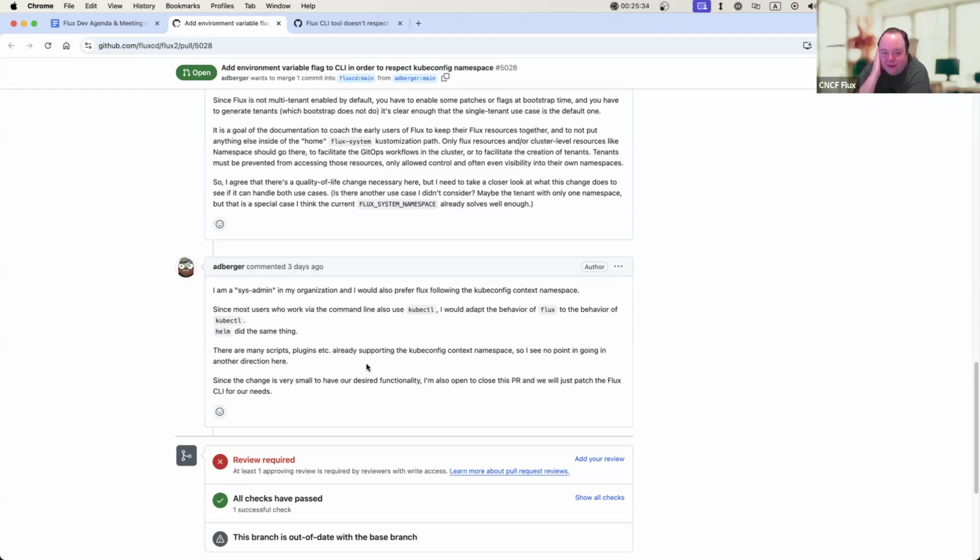So this behavior is the one thing, other than image update automation not working, that would encourage you to try keeping things in one single namespace. And I think that's the behavior. If you follow the docs, that's what we suggest you do.